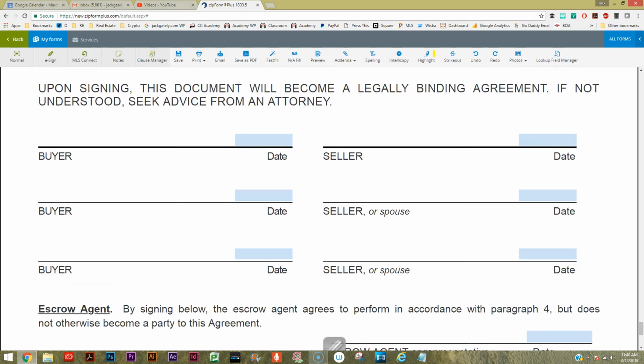Now, as the listing agent, highly likely you're going to be the first person that drafts this. And then you should send it over to the agent representing the buyer, with a quick reminder that there's a deadline coming up to get it done. Highly likely the buyer side is going to respond with maybe some changes to the details that are written here, but even more so, they're going to respond with an addendum in many cases. Not every case, but often. The days of just using the stock standard purchase and sale agreement are fading away.